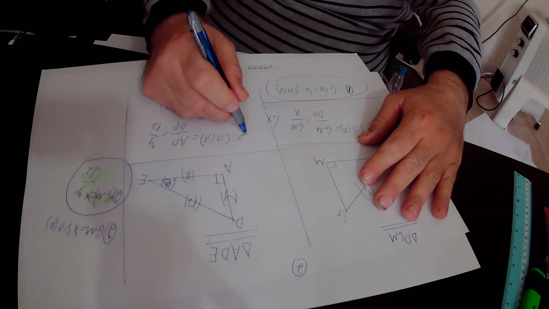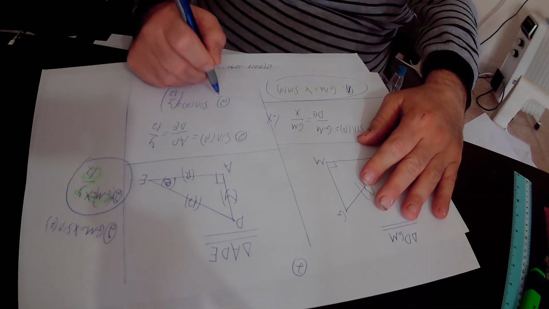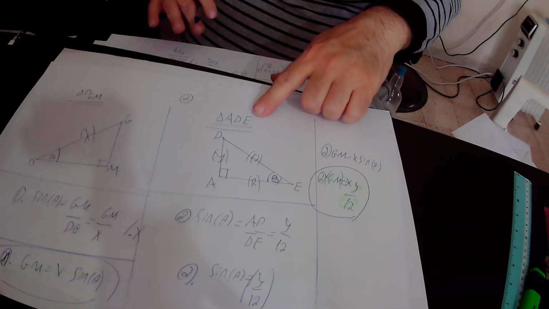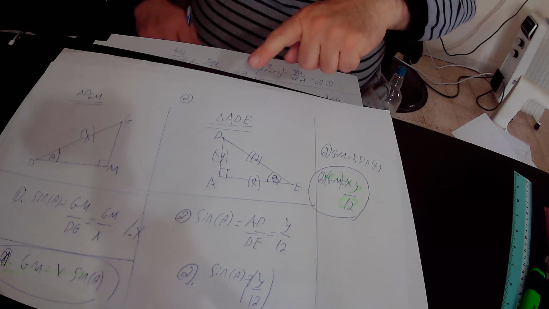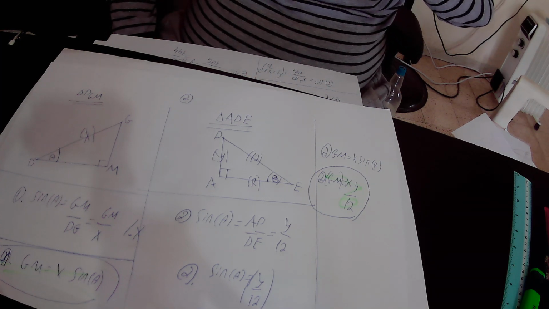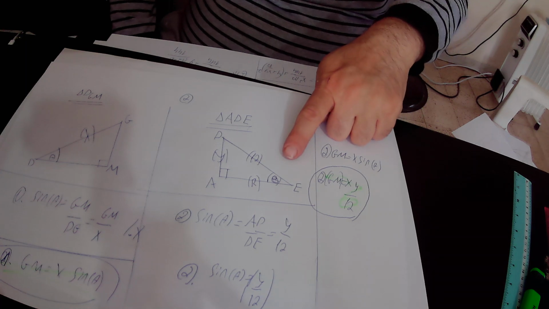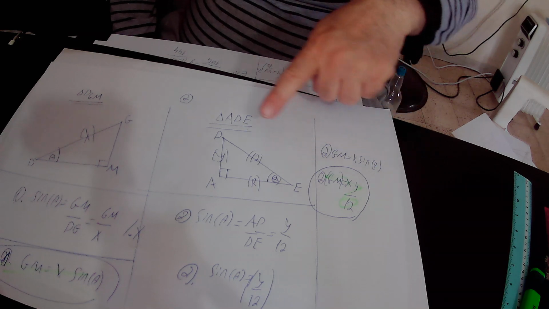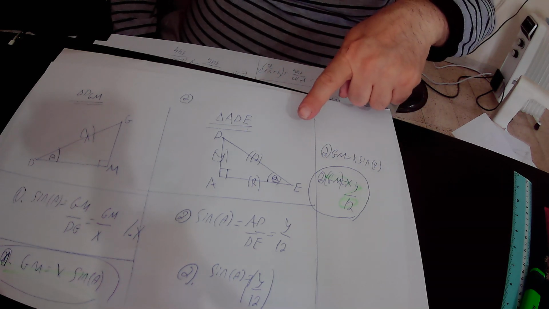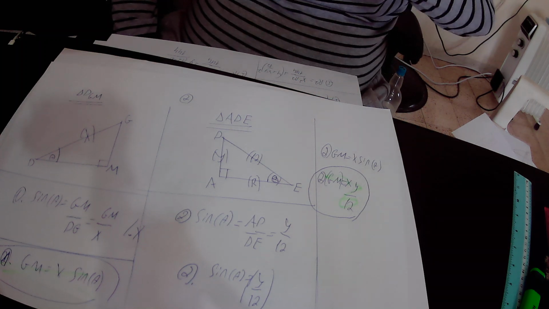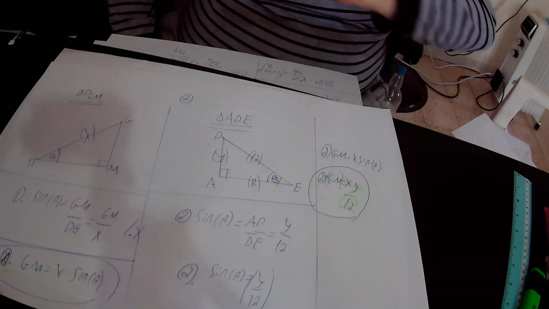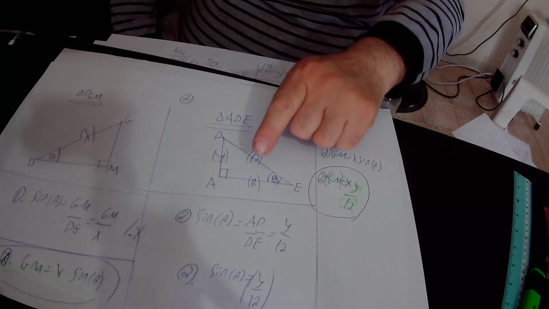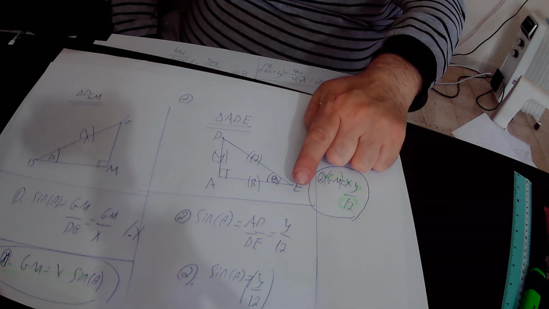Then we return to the right triangle ADE. So I copy this right triangle ADE here. In this right triangle ADE, it is very easy to see that sine theta equals AD over DE. AD is y, it is one side of square ABCD, over DE. DE is 12 according to what is given in the question. So in conclusion, I found out that according to equation 2, sine theta equals y over 12.